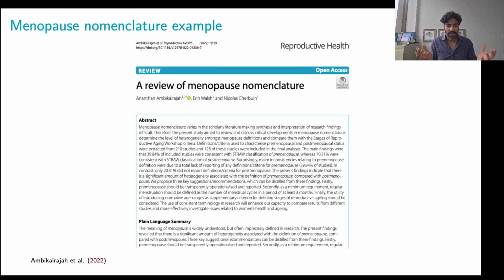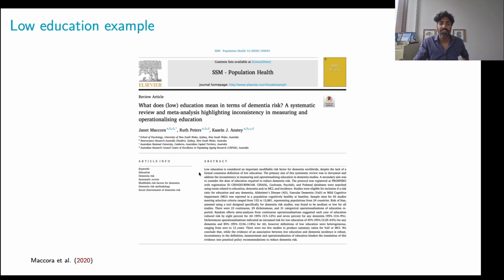Why is this important? Well, if you're investigating studies and you use a specific definition to categorize a group of people, then the results will be in some ways influenced by, or perhaps modified by, the ways in which you categorize people. And so here is an example of this again in terms of education and dementia risk. The association between low education and risk of dementia is quite strong and is supported in this paper as well. But what isn't as consistent is the definition used to define low education.